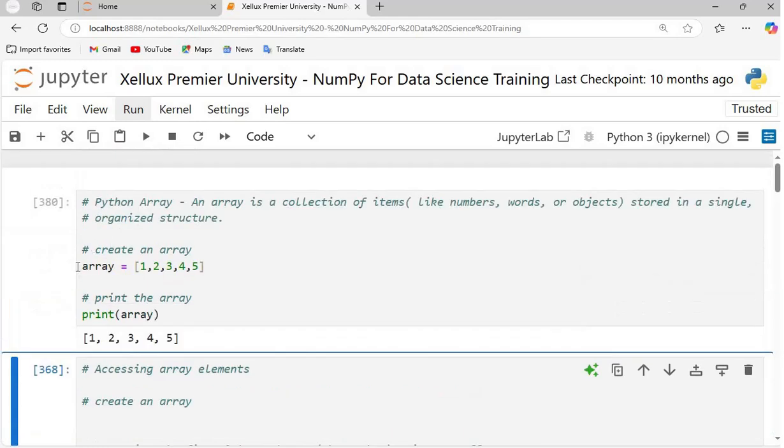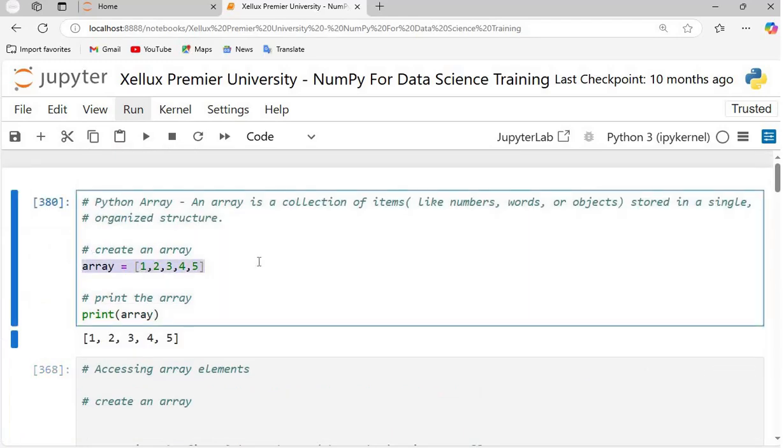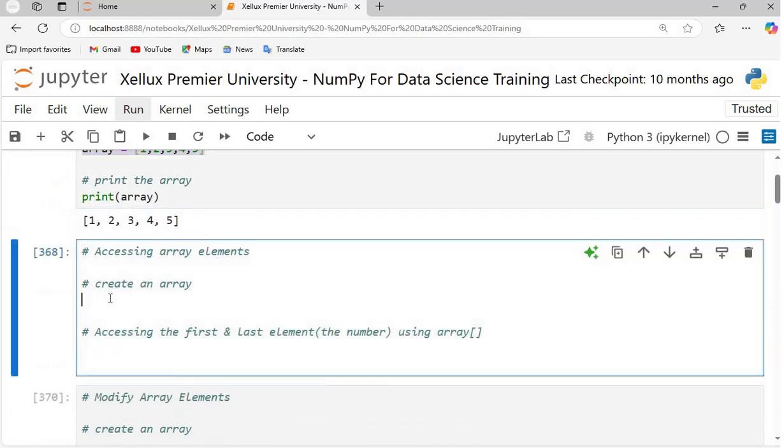So let's go to the next one, is accessing any array. So what I want to do is to actually copy this and paste it here. Okay, because we are still creating an array. Now is to access this particular array. So I will use print function to do that. Print function, and add my parentheses there. Then I will copy this and Ctrl+C there. Then paste it inside Ctrl+V.